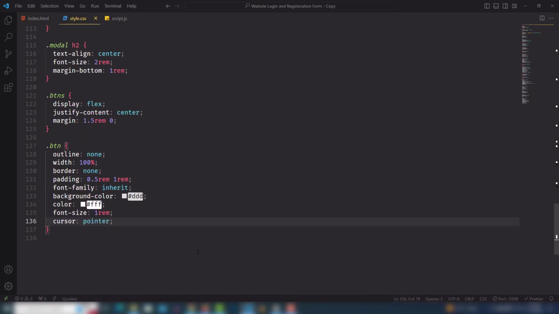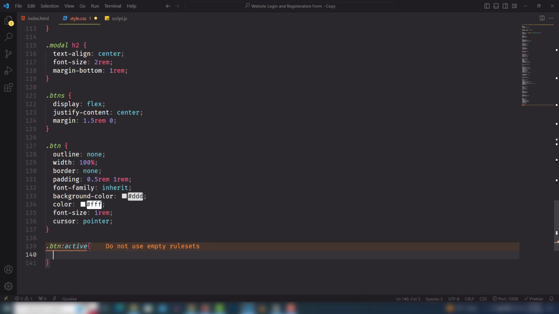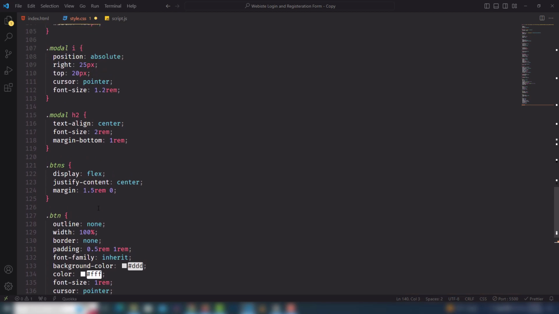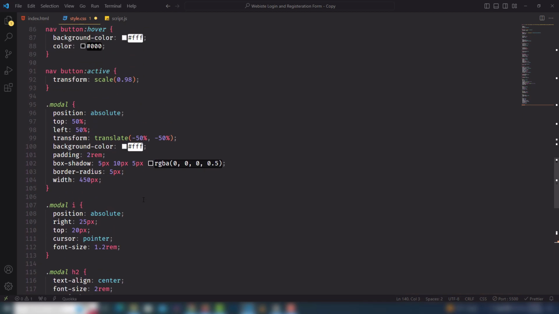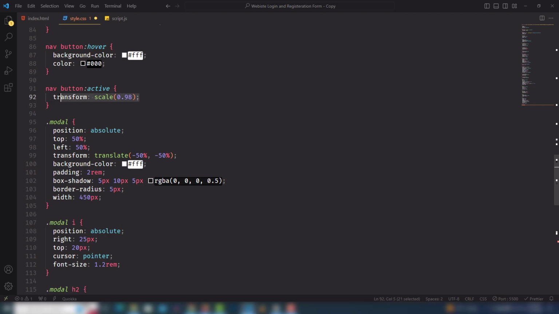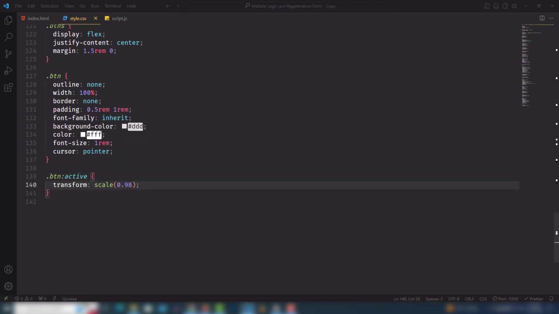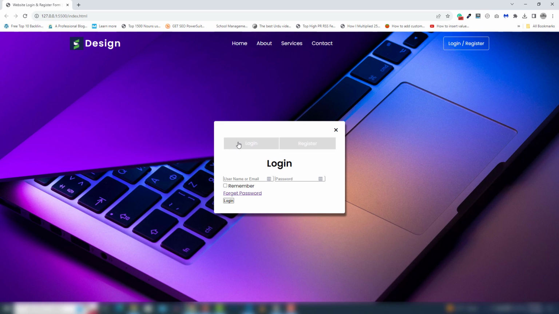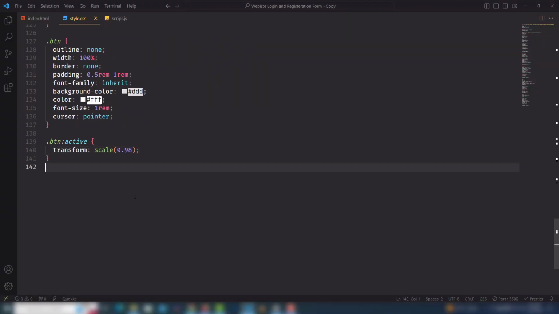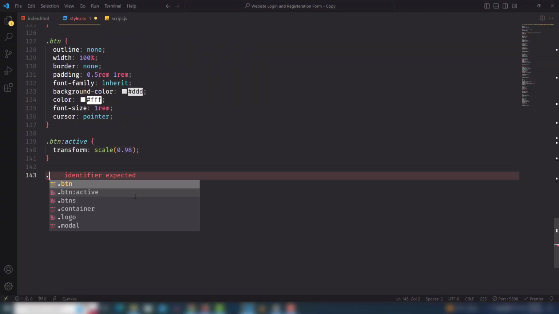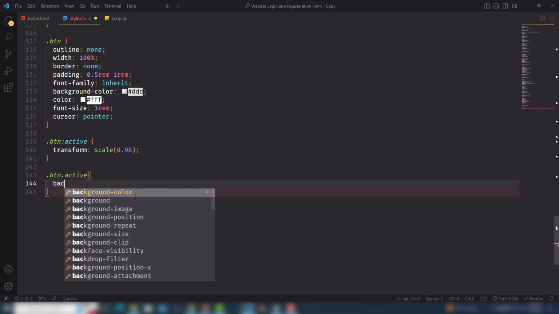So in the hover effect I will use the BTN active. So same thing, I'm gonna add it that I used on top of my page, like this one. So get it, paste on this, and right now as you can see. Right, so let's add the effect BTN.active when this class is active.